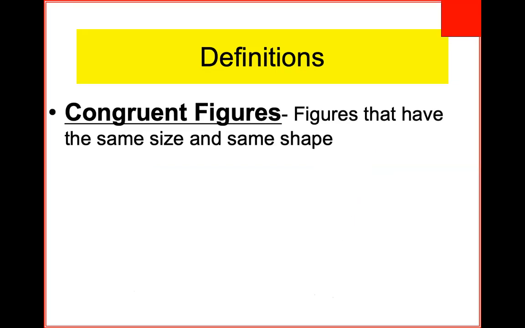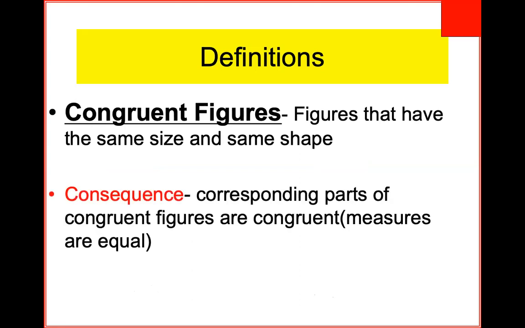All right, so back to our book of truth. We already have that written, right? We have our consequence now, write that down. So the consequence is that corresponding parts of congruent figures are congruent, and then in parentheses, their measurements are equal. That's not really two different statements, it's the same basic statement. So we can say corresponding parts of congruent figures are congruent.